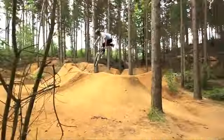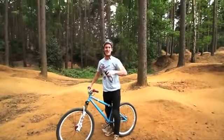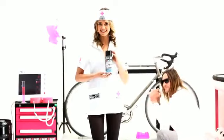So the first step towards getting this bike on the road to recovery in the quickest time possible is to clean the drivetrain. Nurse, I need Muckoff quick drying chain cleaner and claw brush.